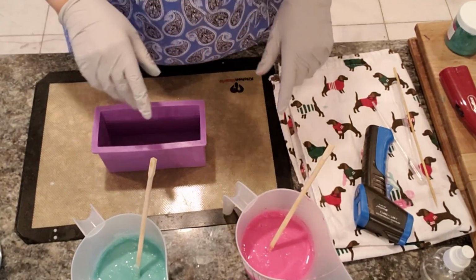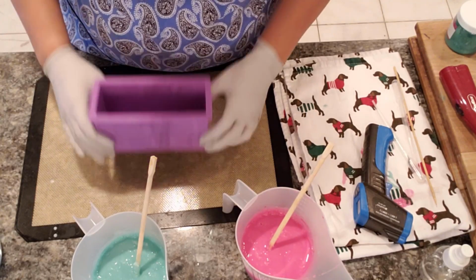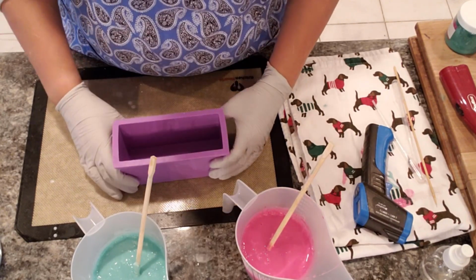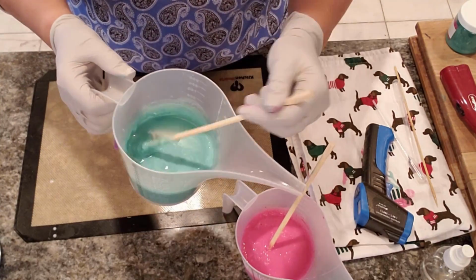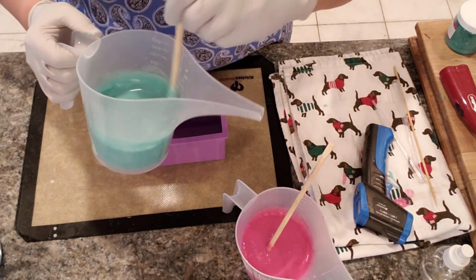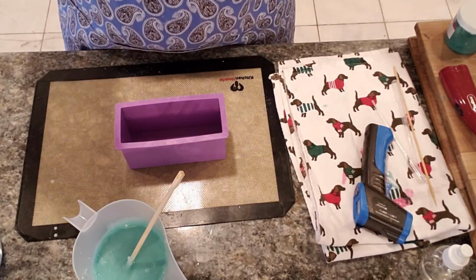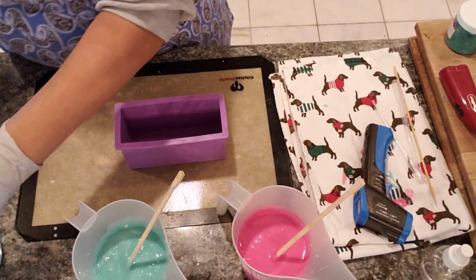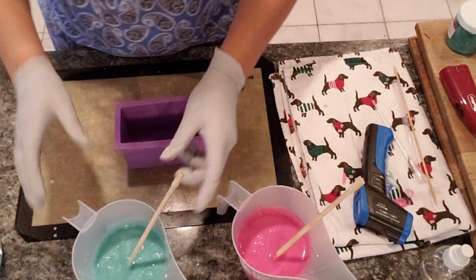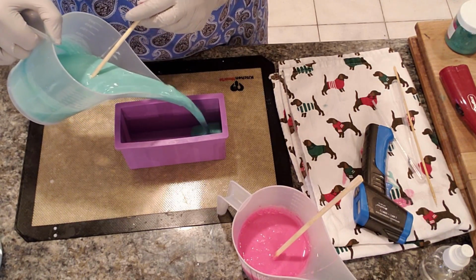One thing that I'd like to add is when you're measuring the heat on these, you want to pour the hottest one first because that's going to cool down the fastest. So my green has a great skin on it and that's what you want. And I would give them a little extra stir just to make sure that the titanium dioxide is mixed in very well. And then we'll go ahead and pour.